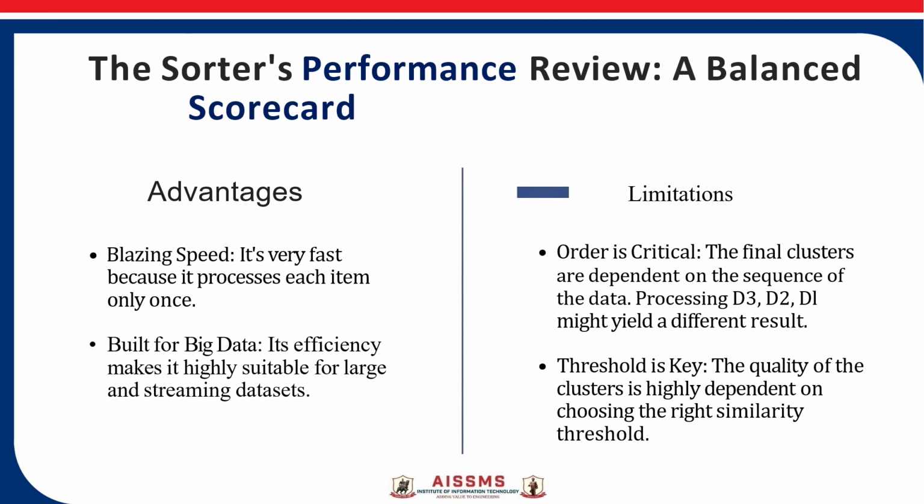In evaluating this method, we must look at a balanced scorecard. The advantages are clear: blazing speed and a design built for big data and streaming datasets. However, we must remain mindful of the limitations. As we mentioned, order is critical. If we had processed D3 before D2, we might have seen a different cluster structure. Furthermore, the threshold is key, as the quality of your clusters depends entirely on choosing the right similarity score for your specific data.